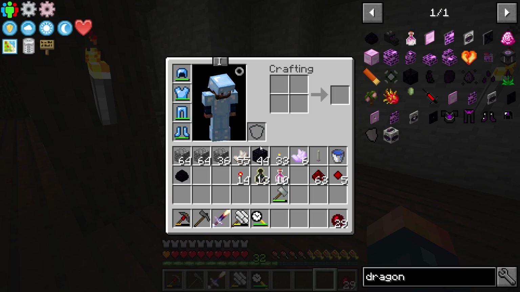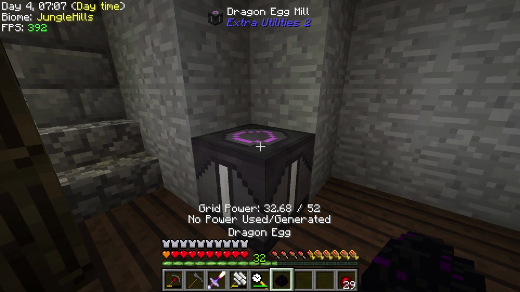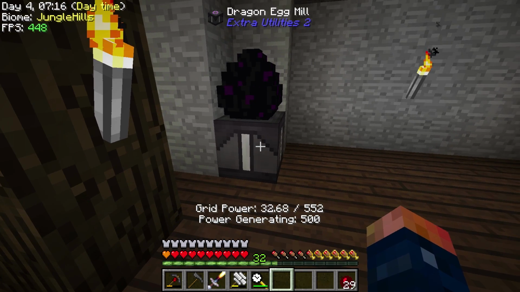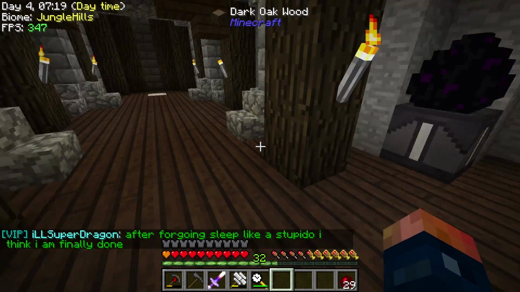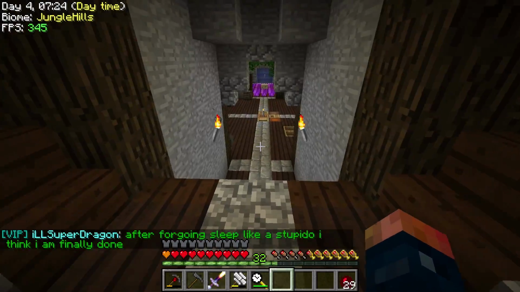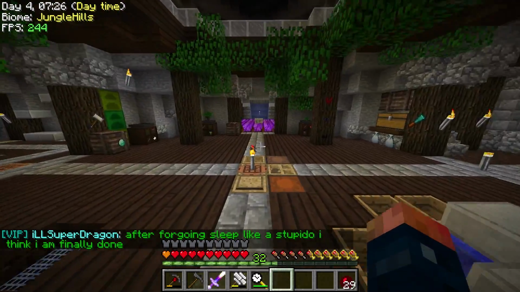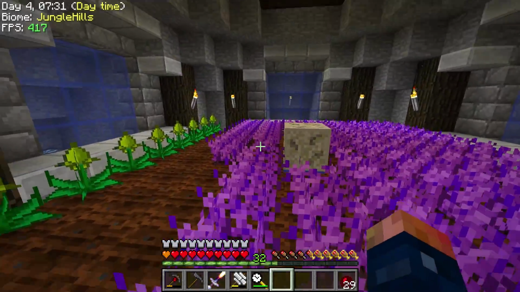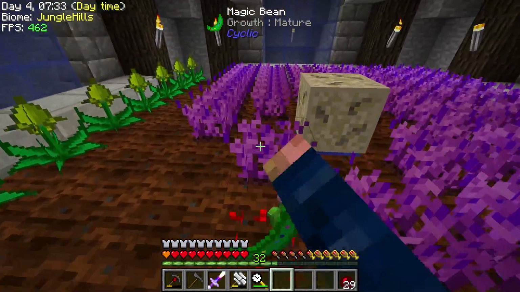And if we throw our dragon egg on this, this is now producing 500 grid power. And now we have 552 total grid power, guys. We are doing phenomenal. I don't think we're going to have to worry too much about grid power anymore at this point. But before we go, I want to show you exactly what all of these give you.